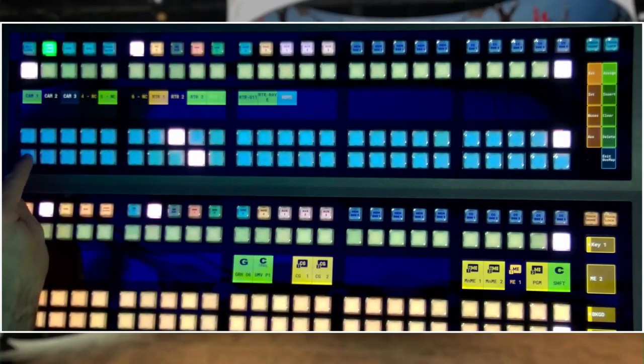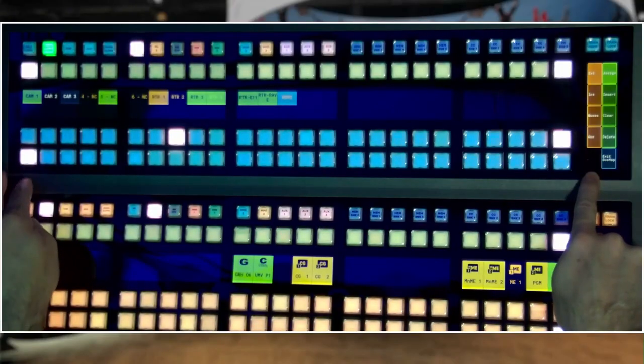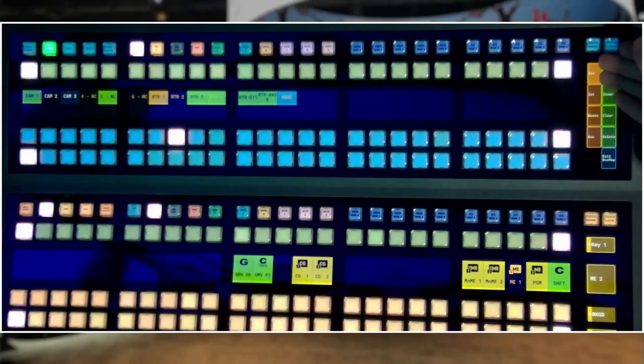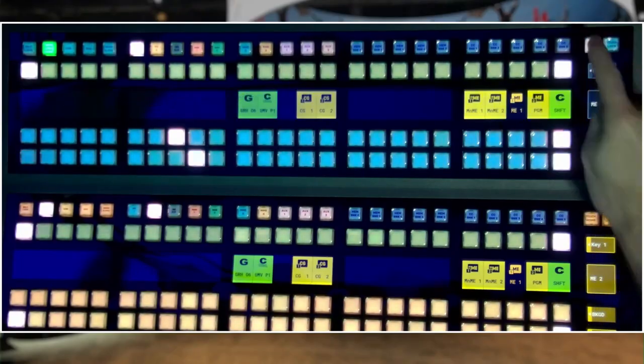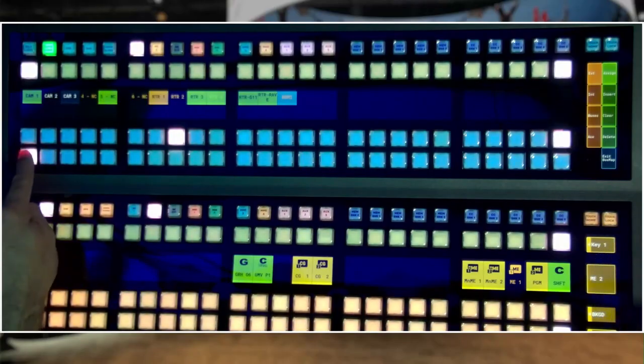However, the preset bus is also what we're going to use to delegate what button we are going to be changing. You'll notice there are two vertical columns, and one is orange, one is green. And of course, exit bus map mode is at the bottom. We could also hit touch home, and that will also take us out of it. So in the orange side, these are the sources that we want to assign to this button.